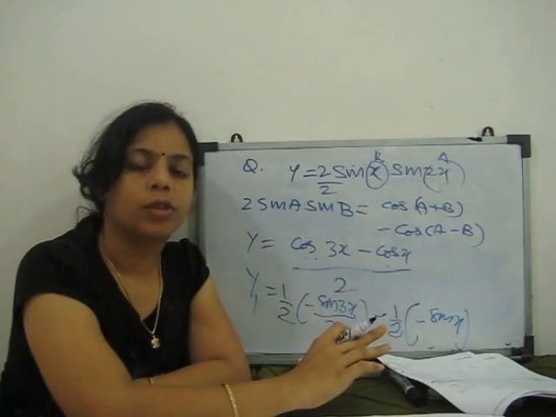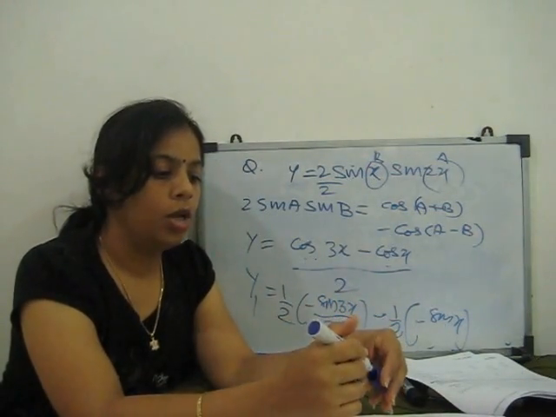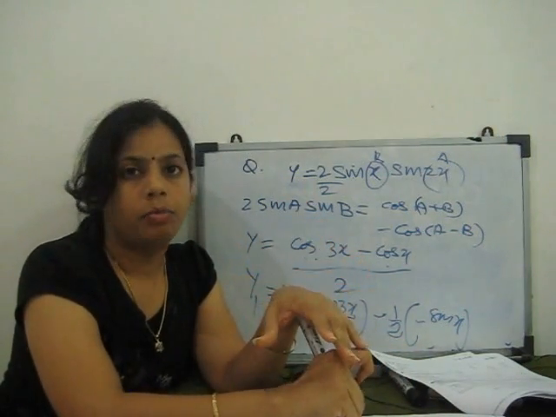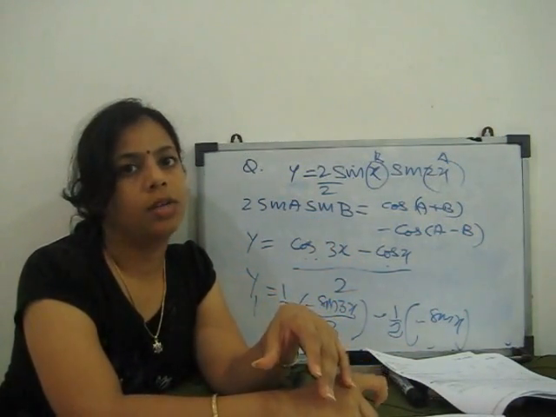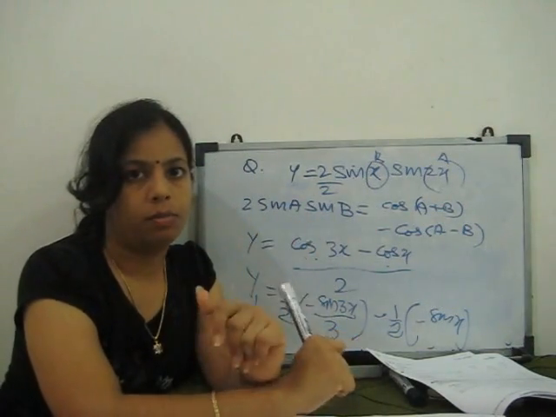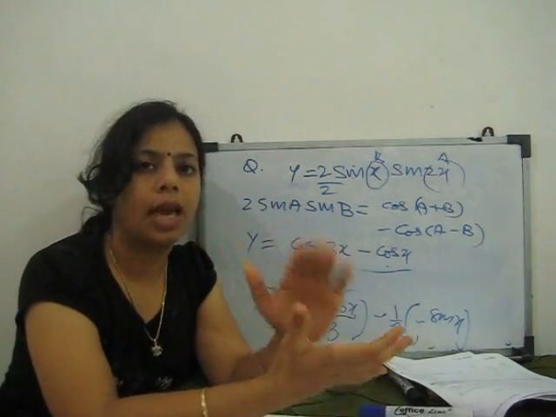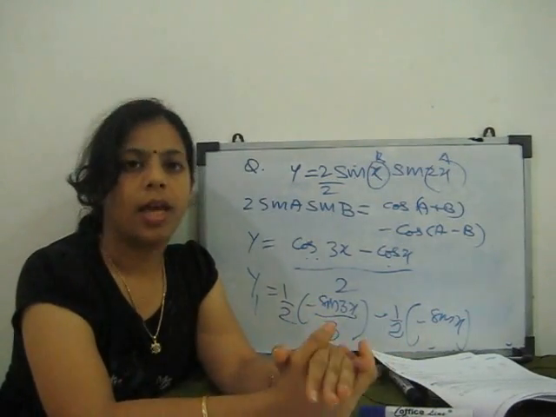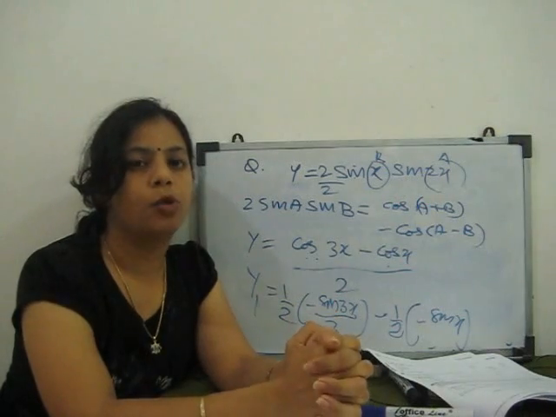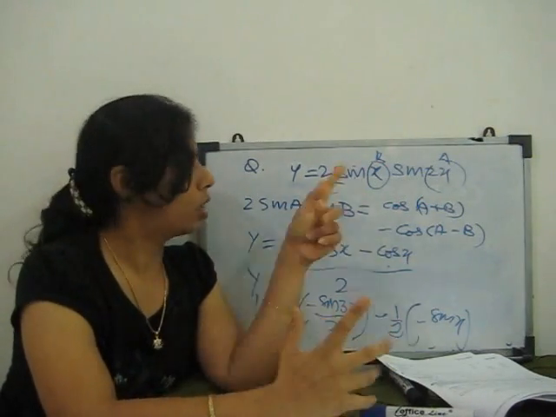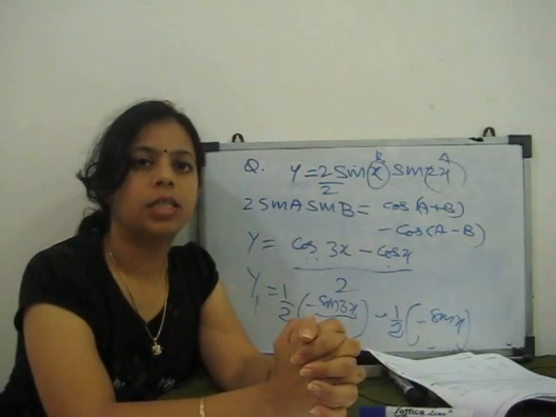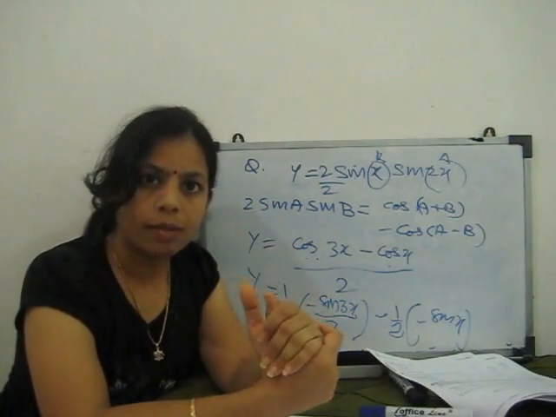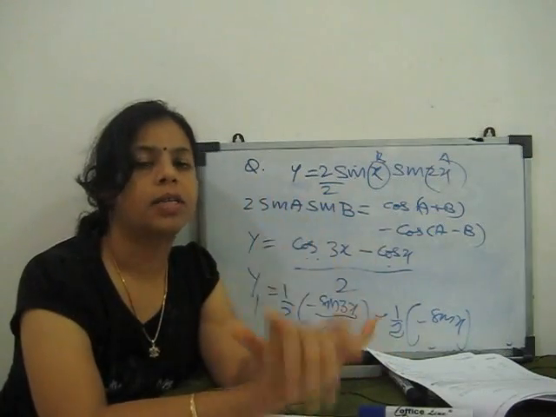Next, the last one for successive differentiation. A very important role in successive differentiation, or we can say for finding the nth order derivative, is the Leibniz theorem. Basically, what is the Leibniz theorem? With the help of the Leibniz theorem, we can find the nth derivative of a multiplication of two functions, but not for all types of function. We have to find it only for those types of function where one will terminate.